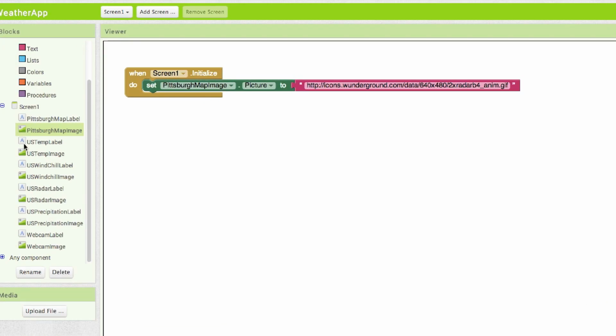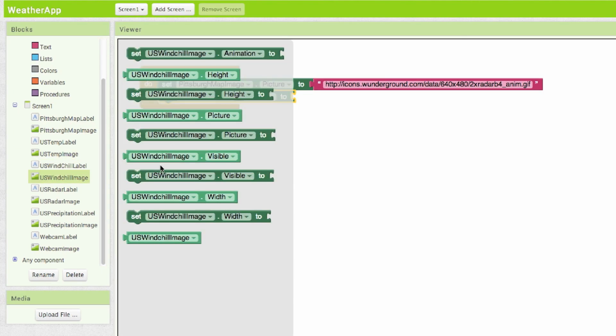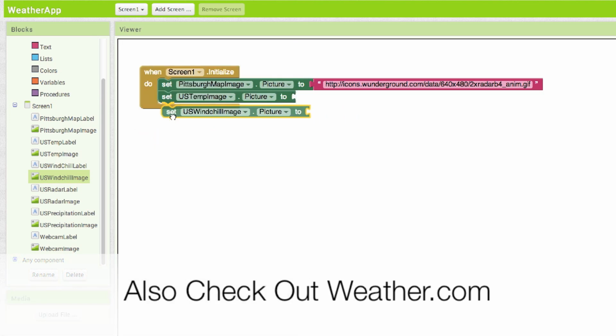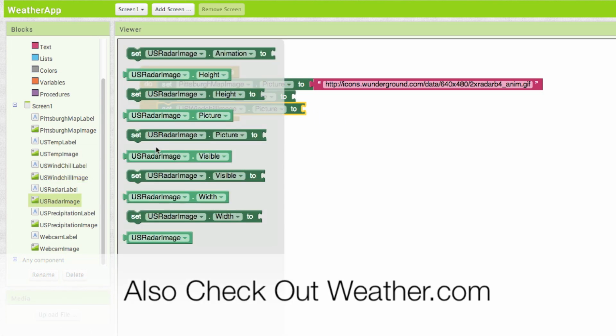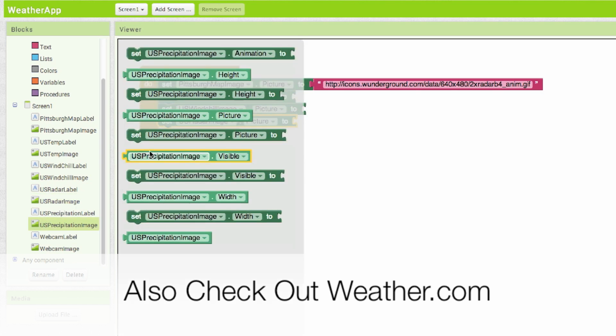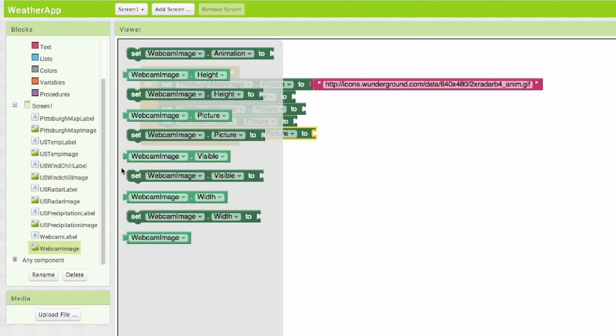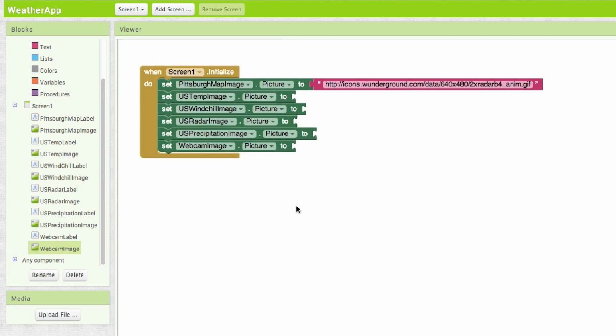And that is all you got to do. And you can just do it for all these images. So click on this. Sorry that it's too easy, but it's just too easy. That's just the way it is, and that's one of the reasons why I chose to cover App Inventor. So we're going to grab all these different things, and it would be easy to grab temperatures and grab just about anything. But like I said, I want to hold off on that for now because I have a big tutorial planned for that. We're just going to drag and drop those in there.